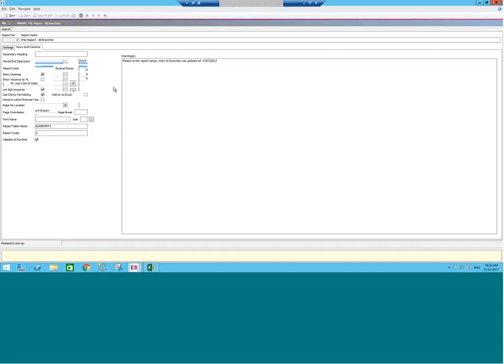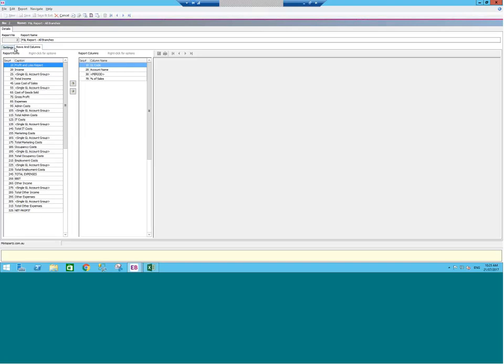So creating a report, it'd be rare that you didn't already have some reports set up. That's normally something we do as part of the implementation or provide training for the client to do. So the report has a name. You can have it show certain information at the top. You can have it formatted a particular way, for example, decimal places, commas as in thousands. Is it portrait or landscape, etc. That's the simple part.